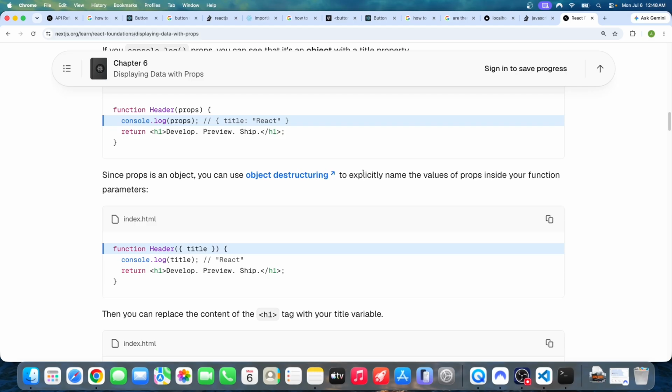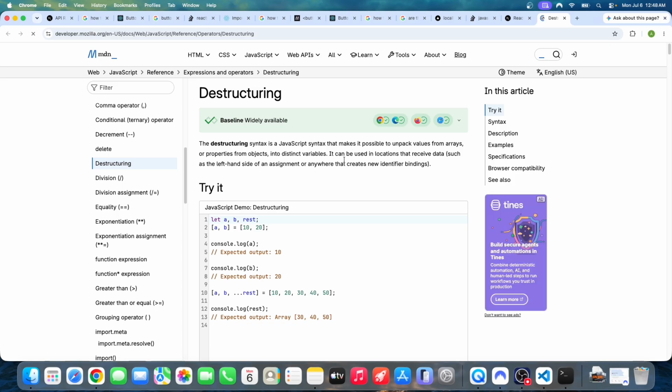Title. Oh, object, so instead of, yeah, I can do this. Oh, just literally making a distinct variable.